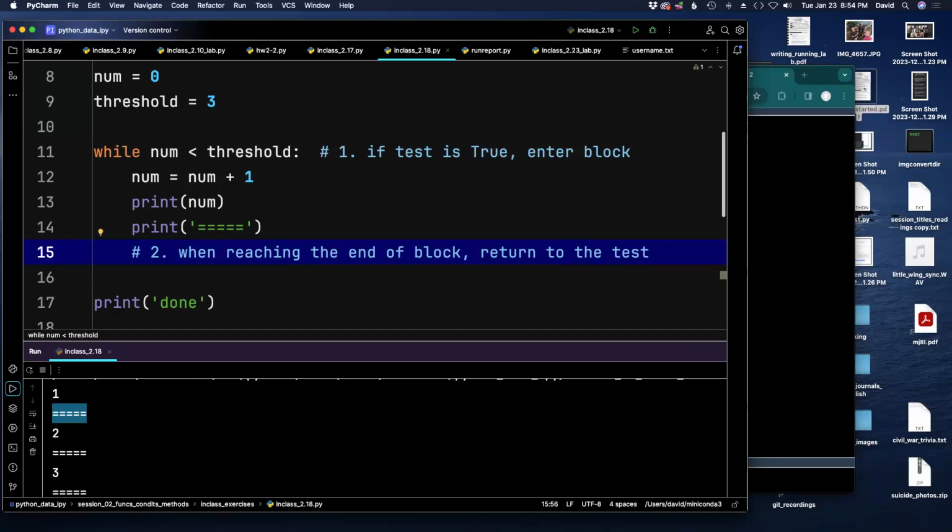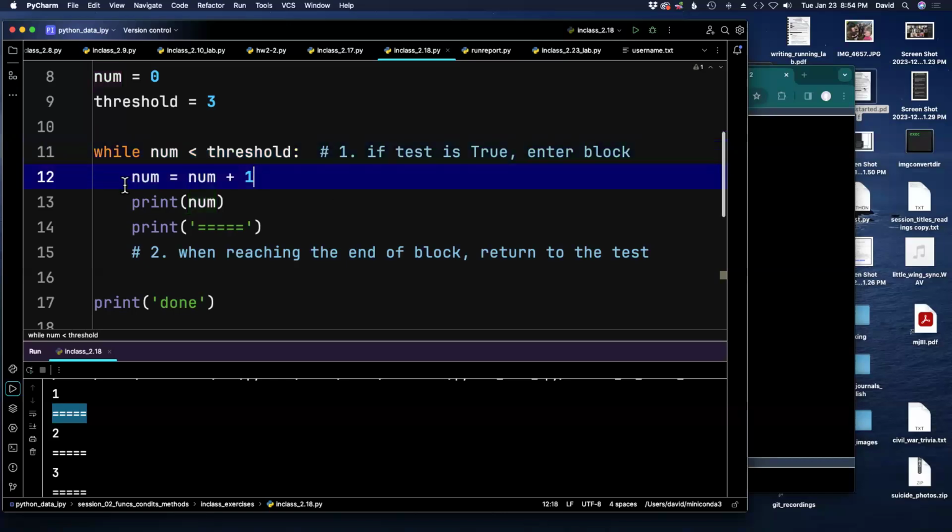In the same way that you know len returns an int, and print shows something to the screen, and adding two strings is concatenation, and adding two numbers is a sum, we're going to know that when you get to the end of the while block, we return to test. Goes right back up. Now, when we get back up here, what is the value of num? Don't forget that we did increase the value of num by 1. So num is 1. And is 1 less than 3? Yes. So is the gate still open? Yes. 1 is less than 3, so the gate's still open. So now the process repeats.